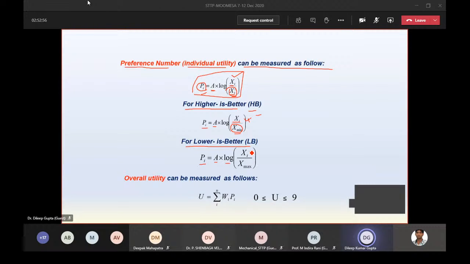Please keep in mind that whenever you are using the value of a for a particular value pi, you should be very careful that the value of a will be constant for each individual criterion. The a value is calculated based on the criteria, not based on the alternatives. So wherever lower is better, the value of a is constant, and wherever higher is better, the value is constant. But this is with respect to the criteria, attributes or factors, not the alternatives. Am I clear?